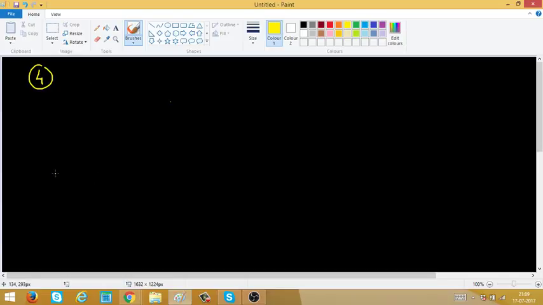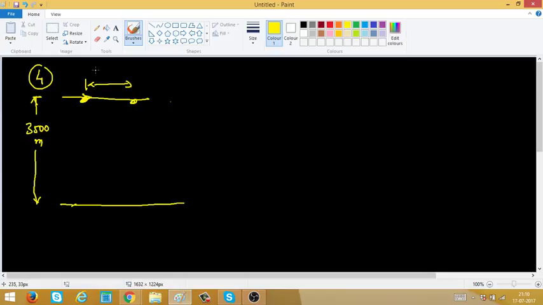So what I'll do is I'll draw a diagram. In the meantime, you can read the question again. So what has been given, if this is the ground and this is, let's say, the aircraft flying in this direction, and it is given that it is flying at a height of 3,500 meter. So this is the distance from the ground, 3,500 meter. And when it is over here, it subtends at an angle of 30 degree. So when it is over here and when it is over here, the time that is required to move this is, say, 10 seconds. And these two positions subtend an angle of 30 degree. So this angle is 30 degree.